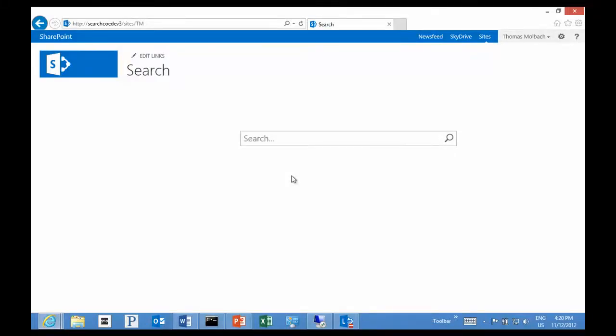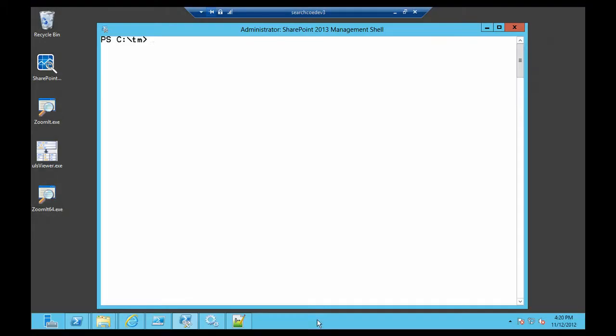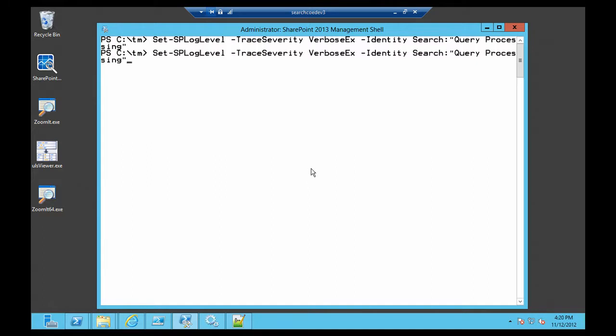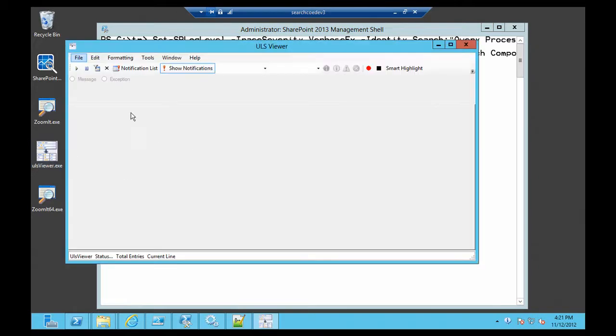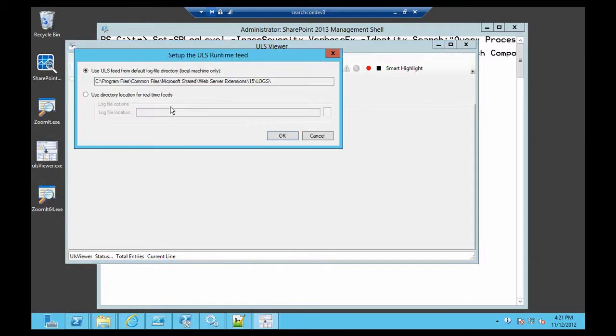So in this demo, as I said, we're not going to spend a lot of time on query rules, but I will use a query rule as an excuse to show you what's going on under the hood. And this is a demo that's not for the faint-hearted. We're going to go into the logs themselves. So before I start, I need to turn on the logging on the query process and the search process. Now I turn on verbose logging, so we're going to be flooded in the logs. If you've worked with SharePoint, you've probably seen the ULS viewer. So I'm just going to enable that one right now so that it's capturing my activity.